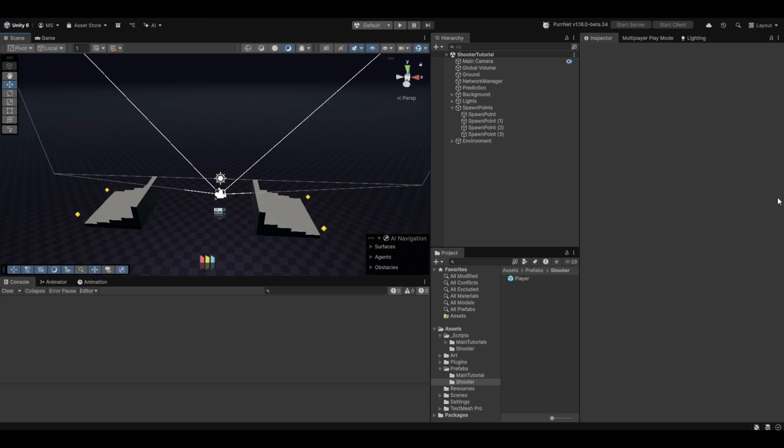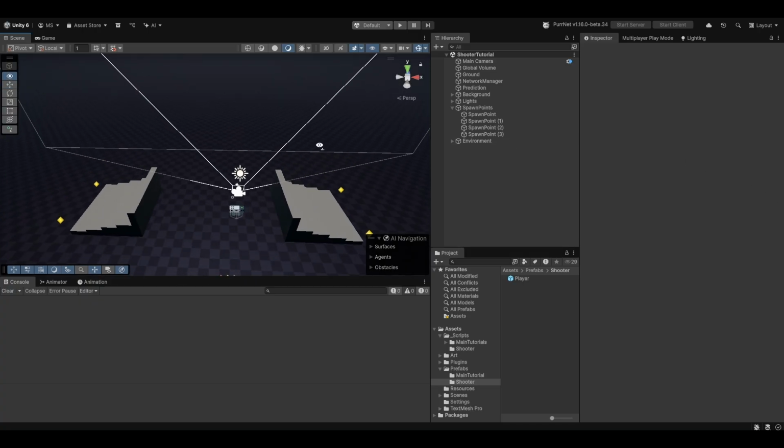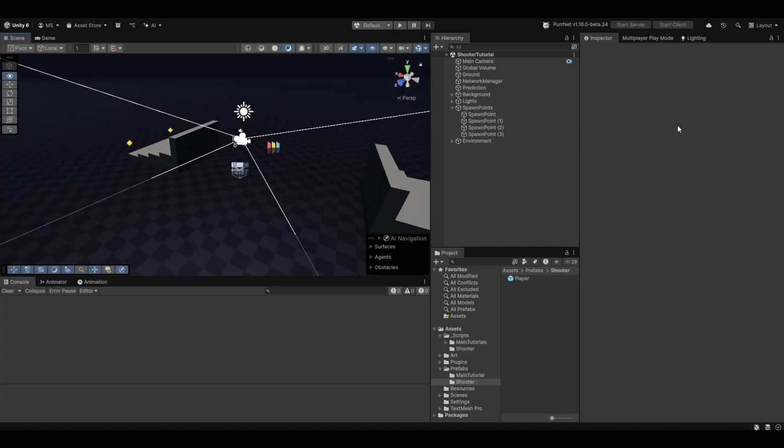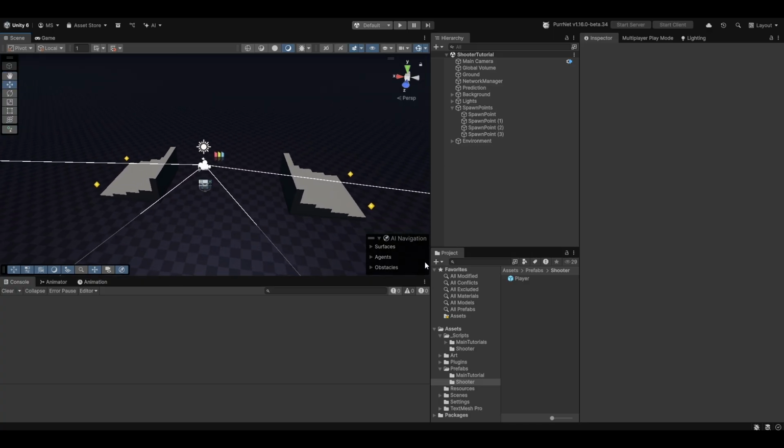Hi guys, I'm Bobsi, and in this little tutorial series, we're going to be looking into making a first-person shooter, or FPS, using the prediction setup. Now, it's actually quite easy. A lot of people have struggled with the first-person movement, but we're going to get over that in just this very first video, as it is pretty simple.